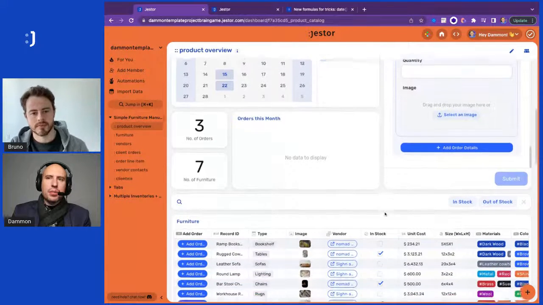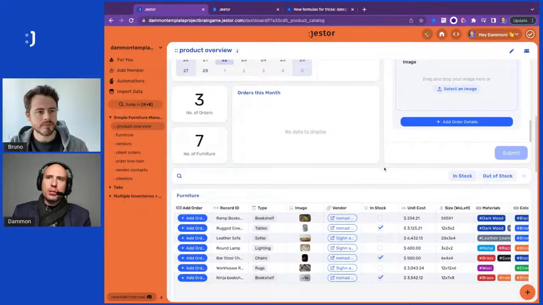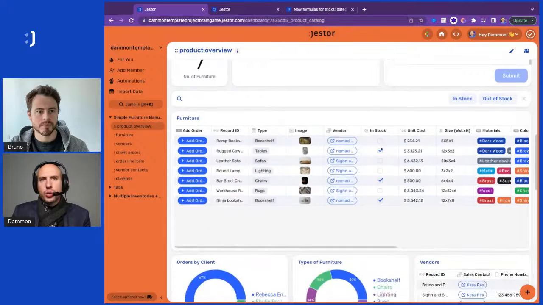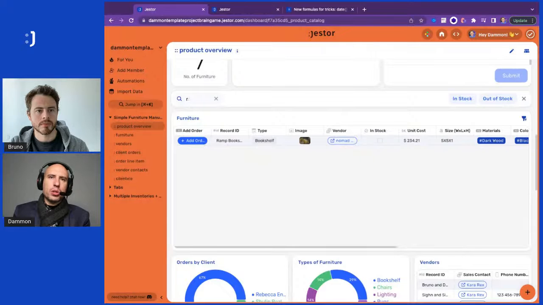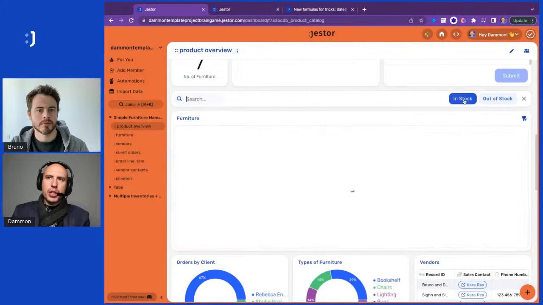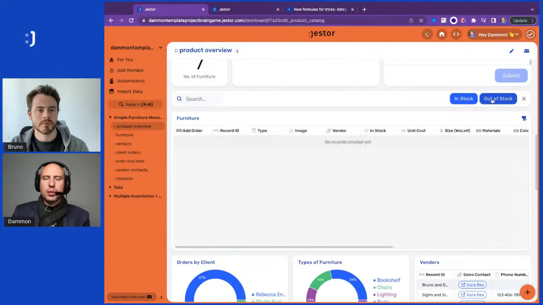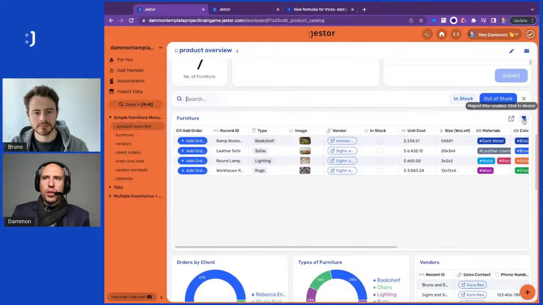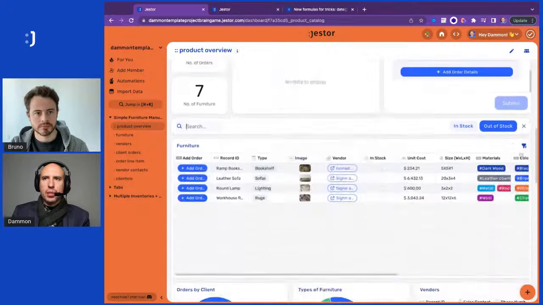And then here's some of that filtering action, or in this case, for the furniture showing in this piece here. So you could search furniture in those records, right? So ramp. I'm going to show the ramp bookshelf. And then here is where you'd be able to enable filters for in stock or out of stock. Well, in this case, I marked both. So just so everybody's aware, you want to be like in stock, out of stock. And then you can see all of the places where this filtering is just enabled by this.